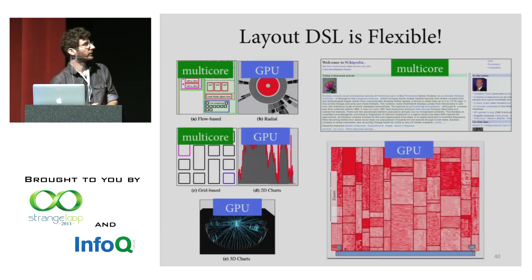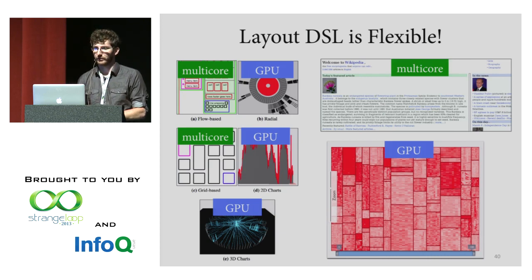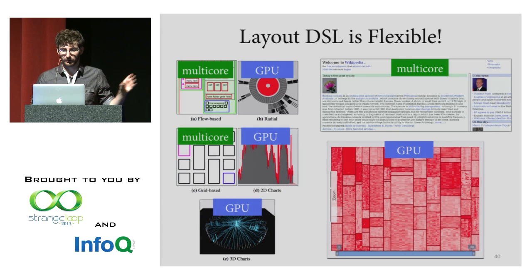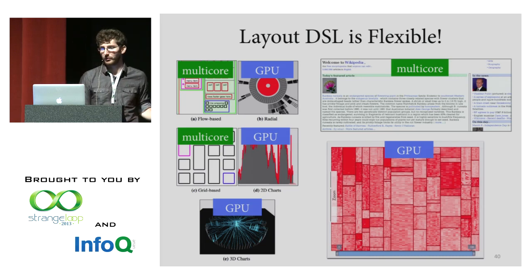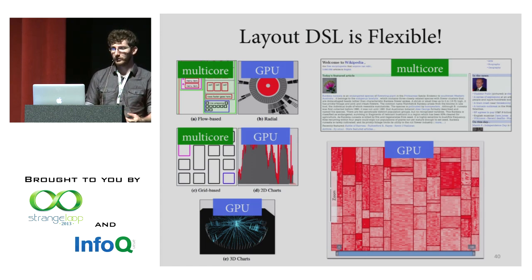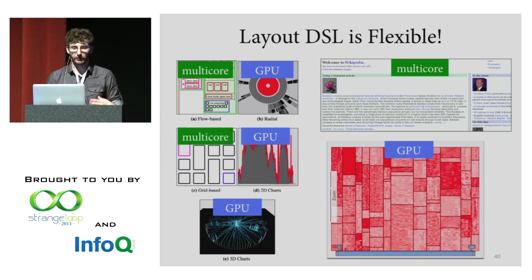So using this DSL, we've been able to do a bunch of stuff that normally you'd have to go into JavaScript for, but now you can stay in our DSL. So kind of this enriched CSS. I'm going to point out two particular ones. On the bottom left, you're seeing not just a 2D visualization, you're seeing a 3D visualization. This one was very useful if you have time series data, like a bunch of stock charts, hundreds of those, and you want to quickly get a feel for what's going on there. And if you just did a normal 2D plot, it would just be crazy.